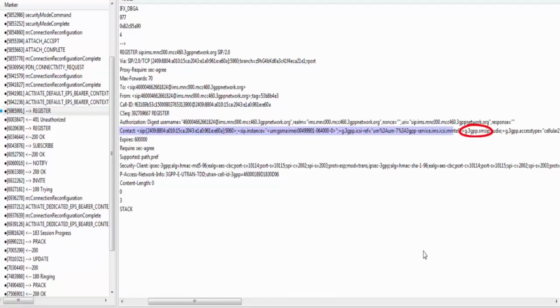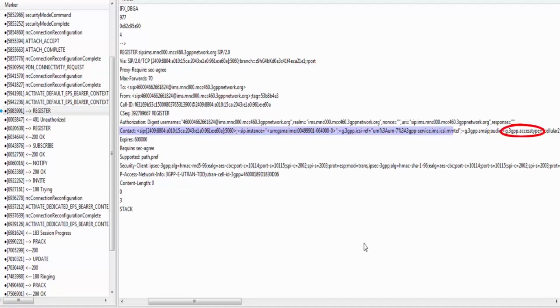SMS IP. Using this field, UE is telling that it supports SMS over IP. In other words, this UE supports SMS over IMS. Audio. This is a feature parameter. UE can have multiple feature parameters such as audio, video, text, data, events, etc. Feature parameters are used by callers to tell their preferences to the callee. To see the complete list of feature parameters, you can go to RFC 3841. Here, absence of other feature parameters means this UE wants to have only audio sessions.